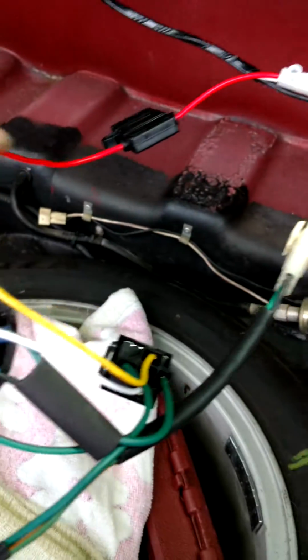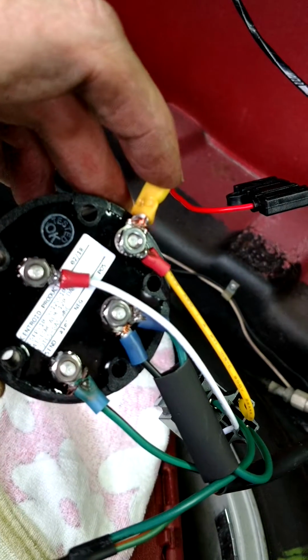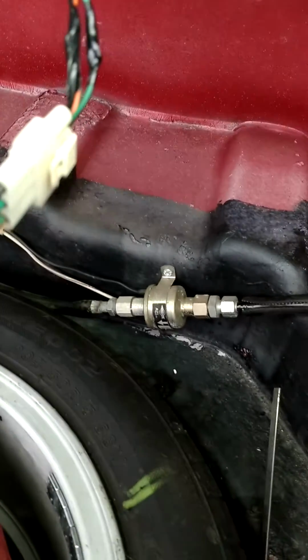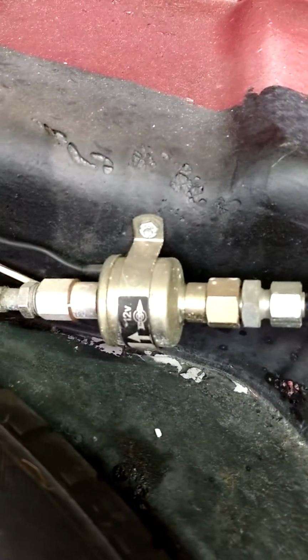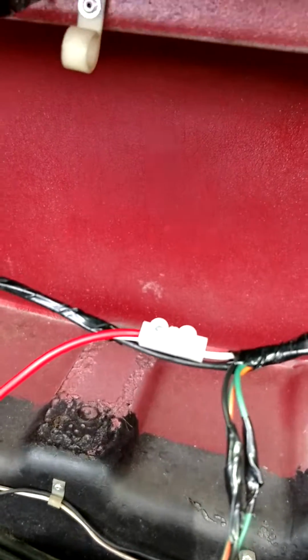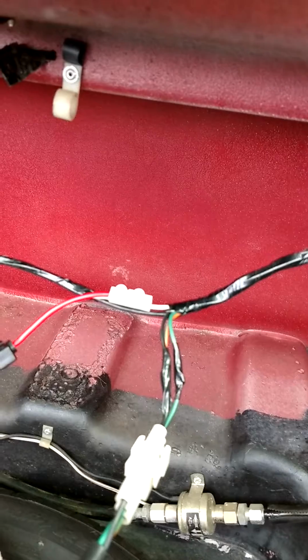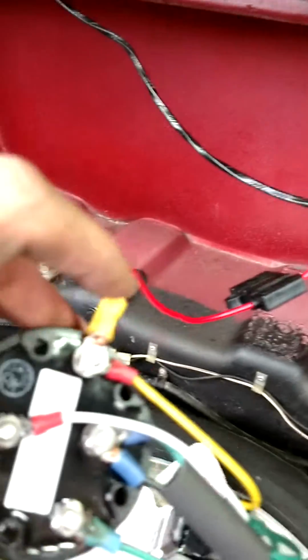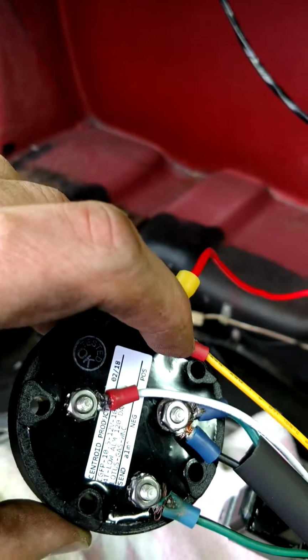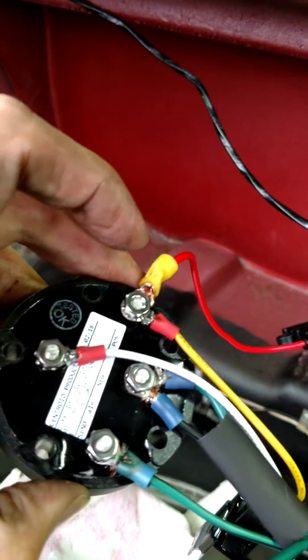And on top here we have a whole bunch of wires, as you can see. This is the power supply. I'm pulling that off of the fuel lock, which is that device. That is a switchable 12 volts. So I tapped into the wire where it's coming across from the harness way back there. It runs across and then down and then back to there, back down there. But I just tapped into it, so I got a switchable 12 volts positive coming into the sender. That was new. That was not part of the original sender, so I had to add that in. I'll explain what this wire is in a second.